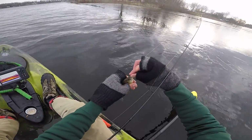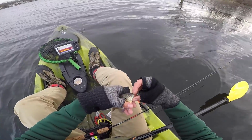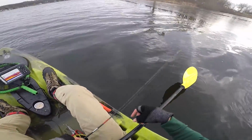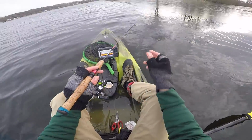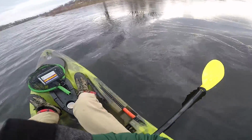God, this is amazing, guys. Gotta love it. I know these are just little ones, but it's still super fun. Catching fish in this cold of water is amazing. Oh, I love it. It's just the thing with Michigan. It seems like a lot of the lakes I fish. Oh man, there he is. Got it while it was falling.